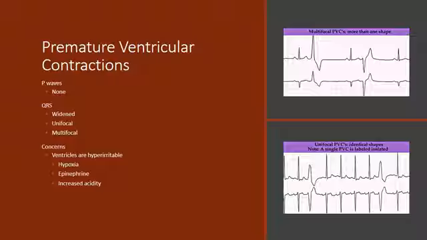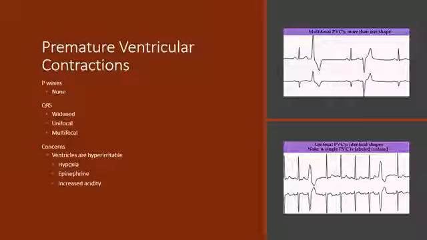You can see that the QRS complex, instead of being very narrow, is stretched out and it's much, much wider. It's well beyond the normal 0.04 to 0.12 milliseconds. And so what we see is no P wave at all. We see a widened QRS, and the QRS can either be unifocal or multifocal. In the diagram on the right-hand side, it's a nice example of a unifocal PVC. You can tell they're unifocal because every time the PVC happens, they look the same. So it's originating from the same spot in the ventricles every time.